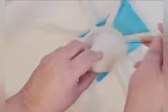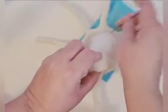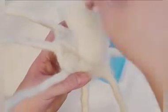So once I have that head really attached to the body, I am going to concentrate on making sure that I have a nice shape going. And you'll see that throughout the video. So I'm just making sure that I have a nice smooth transition. I have no seams, and I'm really just getting some of that, not the hair, sorry, the fibers, smoothing it out. So any other kind of projects that you have and you have a lot of seams in your project, just do this technique where you're taking a little bit of your fiber, you're pulling it apart a little bit, and you're putting it right onto your seams. And that little bit of fiber kind of hides the seams. It just blends right into your seams. And you have a nice smooth transition.